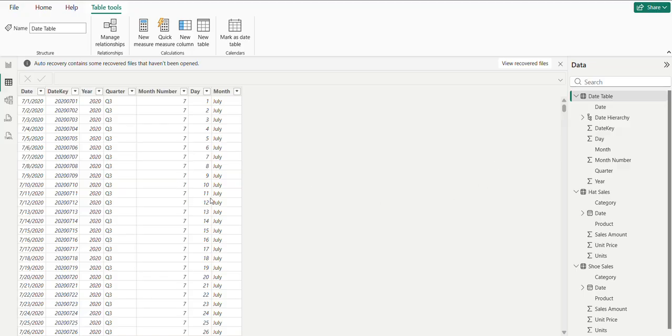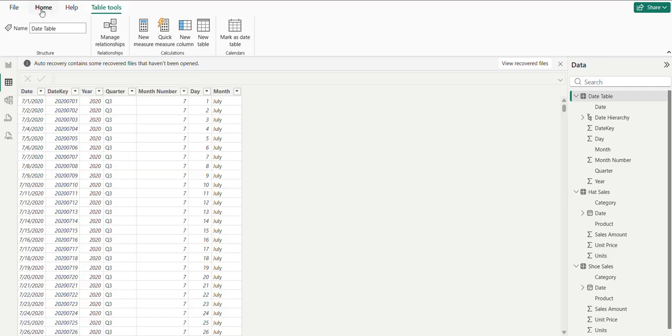So you can see here, here's a date table. This is considered the table view of Power BI desktop. We have date, date key, year, quarter, month number, day, and then month. The reason why we separate all these values is so you can create date hierarchies, meaning that you can create a scatter plot chart and provide a date hierarchy where you can show sales over a duration of periods that you can select via so many years, over so many quarters, or over so many months. So really it helps with macro level reporting.